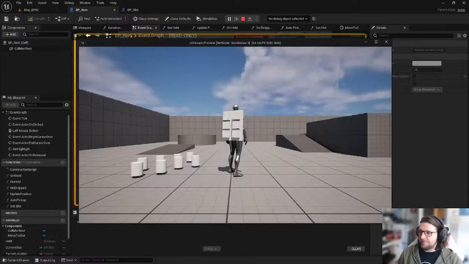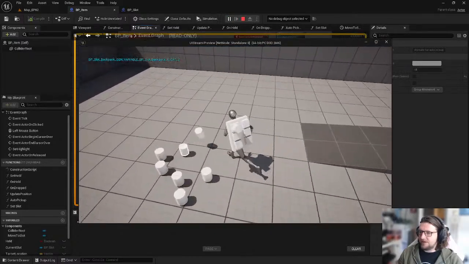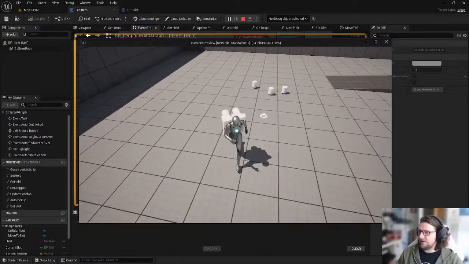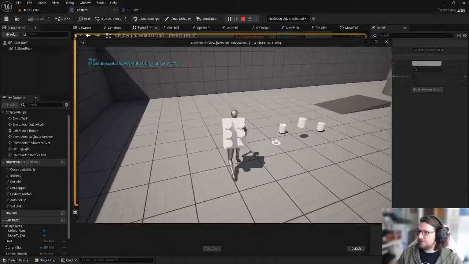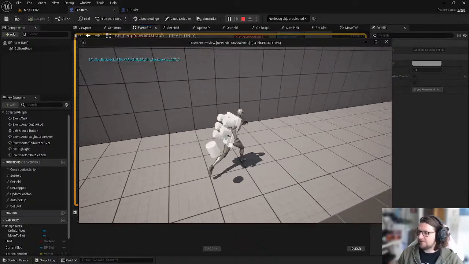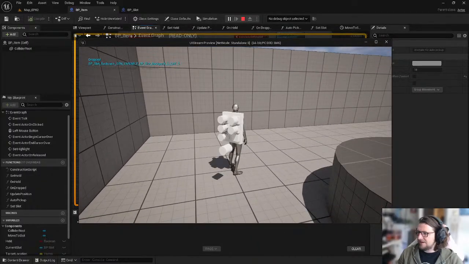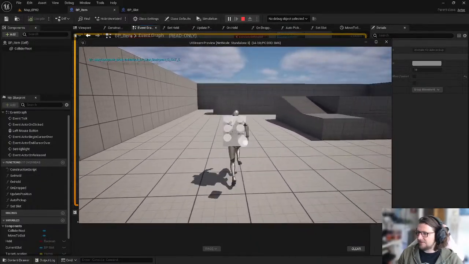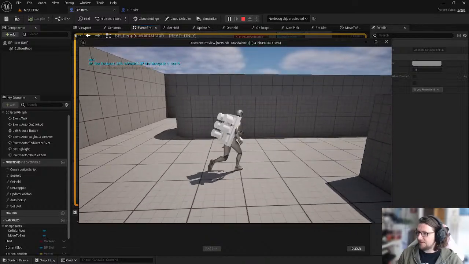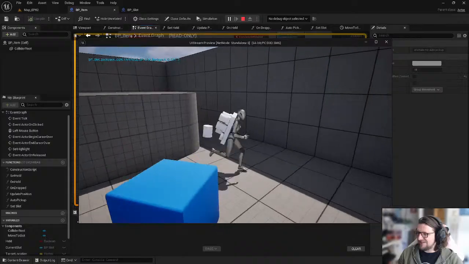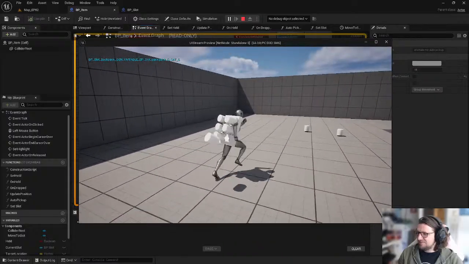Okay, so where are we at? We're able to run around, we're able to pick up these items, grab an item, slot it in. Obviously it's a little bit difficult if I'm running. That's interesting. Right, so got another issue here. It's trying to reach the position but I'm moving.